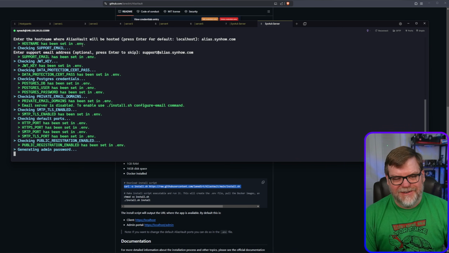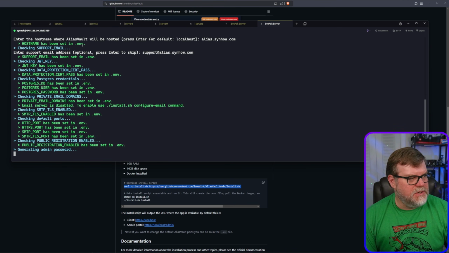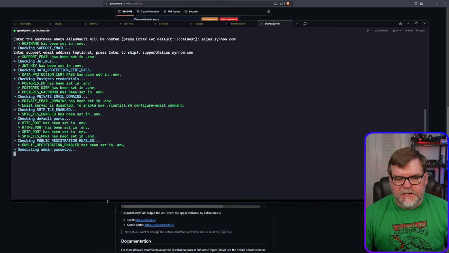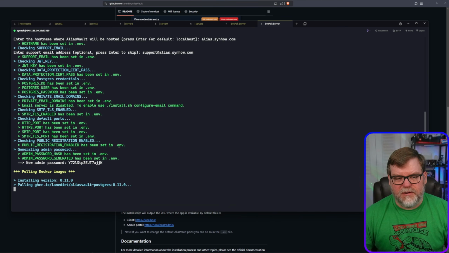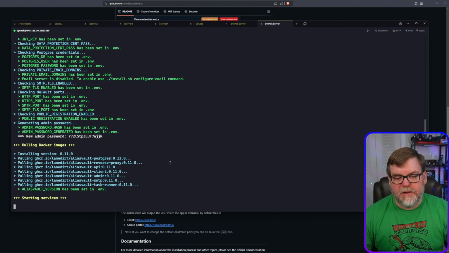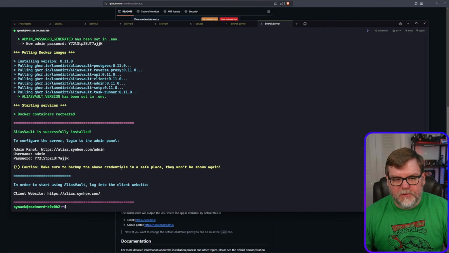All right, so what it's going to do is run through this and give us everything that we need. And like I said, the installation script for this software is pretty thorough. All right, let's take our password and record that. And this is going to pull all of our images for us, and it's going to go ahead and set up everything that we need on our Docker server. All right, cool. We are all done. Like I said, that was really easy. And that's exactly why I decided not to do the manual route, because this will set up everything the way that it should be. And it's just a lot less error prone.